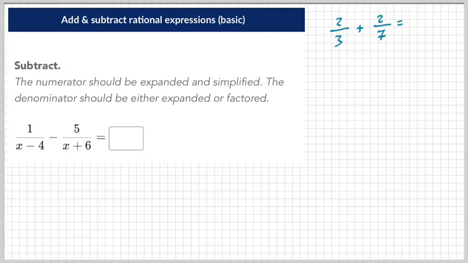21. And what did you guys do to do that? You guys multiplied this by 7 and this by 7, right? And then you multiplied this by 3 and this by 3. So you just pretty much multiplied the denominators together. But whatever you do to the bottom, you have to do to the top. For any fraction, that's how you change the denominator.